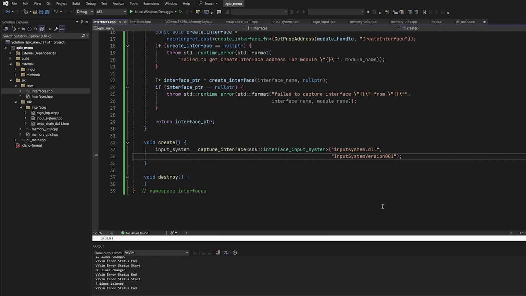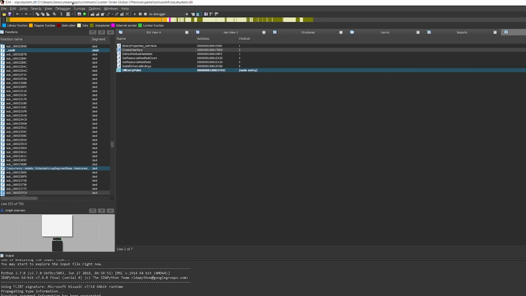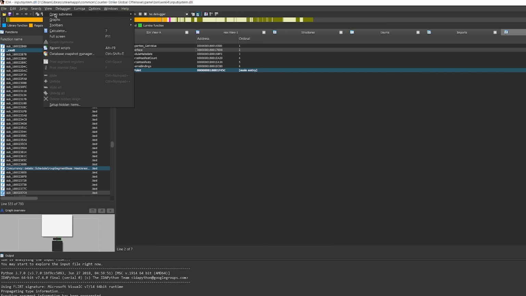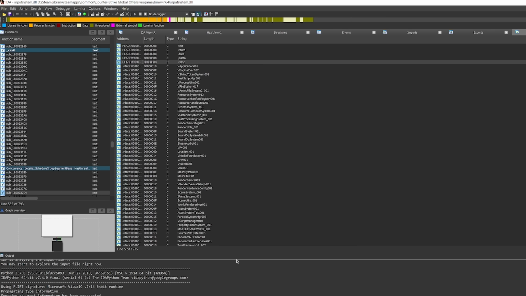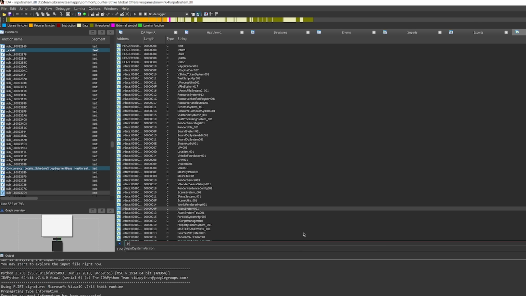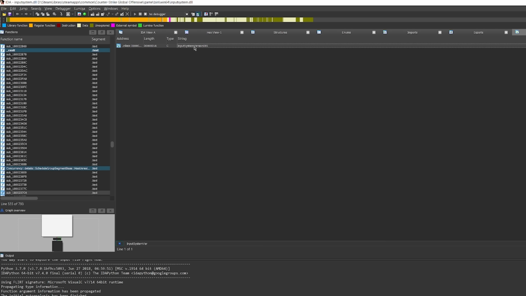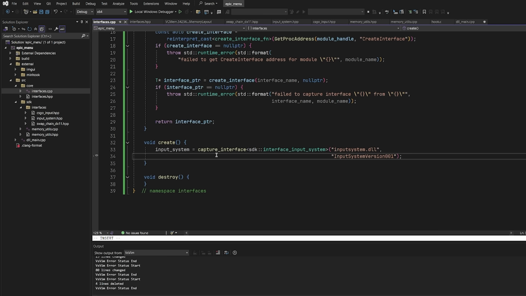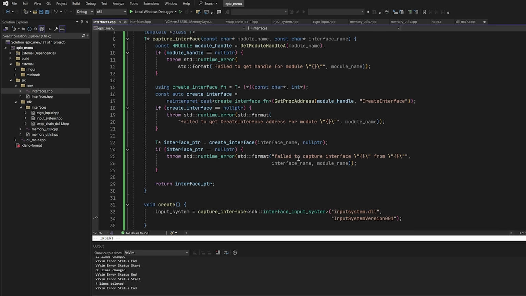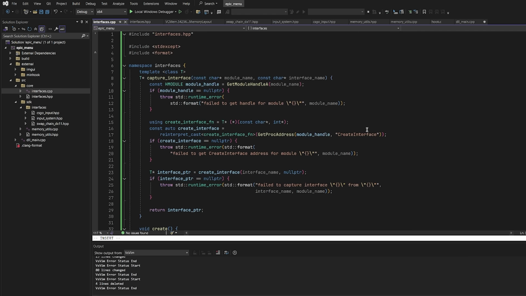It'll automatically figure it out for you, but for now, we need the version string. And just in case in the future that this breaks, what you're going to do is open up IDA Pro, go to View, Open Subviews, and look for strings, and then search for input system version. You'll see that what comes up is input system version 001, which means that is the most correct version. So theoretically, this should work. We're going to leave this empty for now.